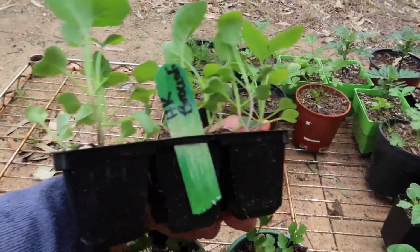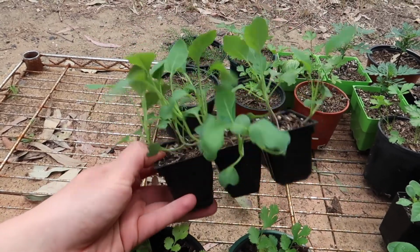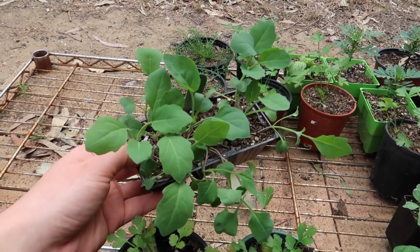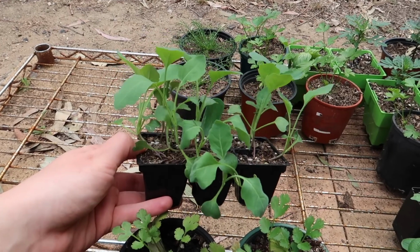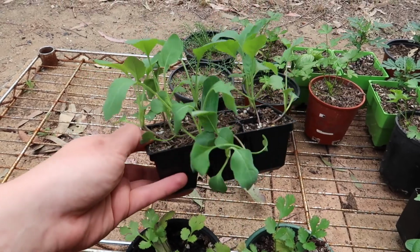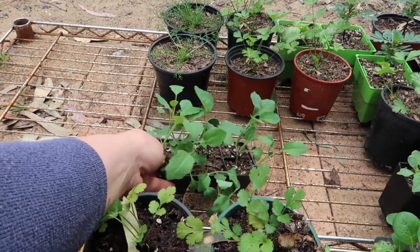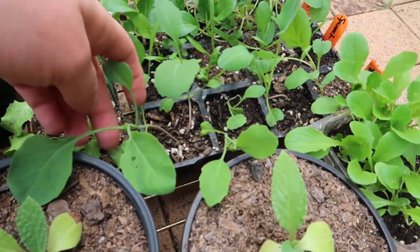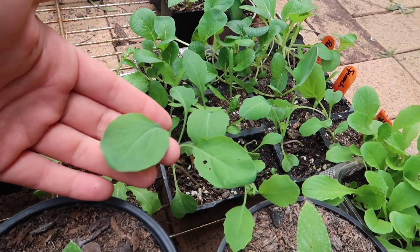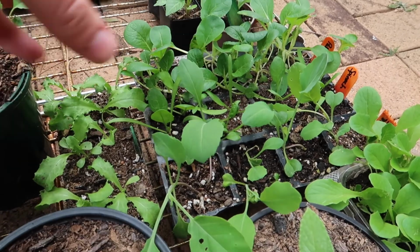So these are Hong Kong broccoli. These are a really fast growing brassica, so I'm excited just to get these in the ground. One type of crop of broccoli would be lovely. I tried the other Calabrese broccoli, but I just really epically failed with that, so I'm going to give these a go. You can eat the whole plant. They only have really small broccoli stalks, but you can eat the whole plant, so I'll be using that for greens as well. And in here I've also got these ones here are Chinese broccoli, so they're pretty similar in that you can eat the whole plant, but they just don't have a massive broccoli head on it.